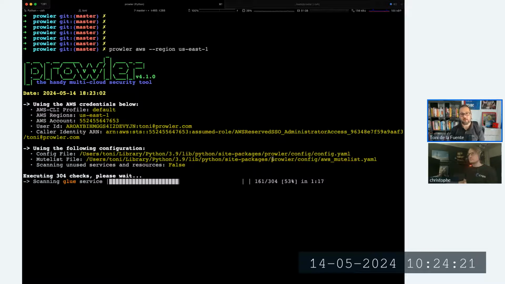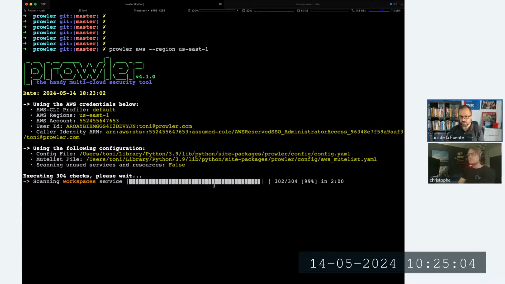Like, for example, by default, Glue has a couple of resources that are not following the best practices. That is not a big issue, but it's a fail on Prowler. Or for example, Control Tower. Control Tower has Lambda functions, roles, etc. They are a fail for a security best practice. Control Tower is an AWS service if you are not familiar with it. So we have this nice mute list file that is going to mute those failures that are not actually important. So this is making the results of Prowler more accurate.